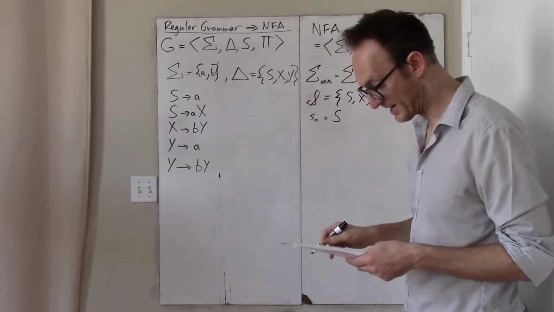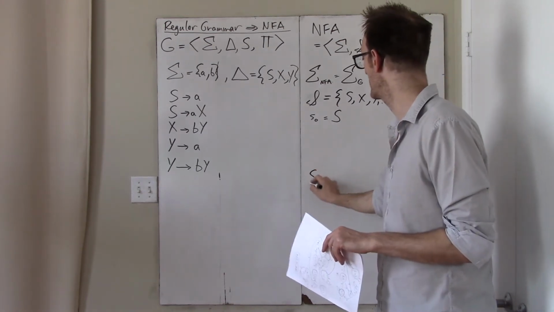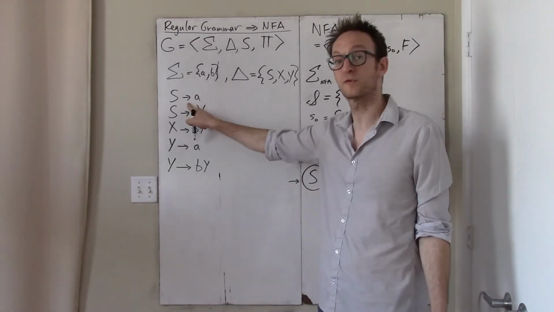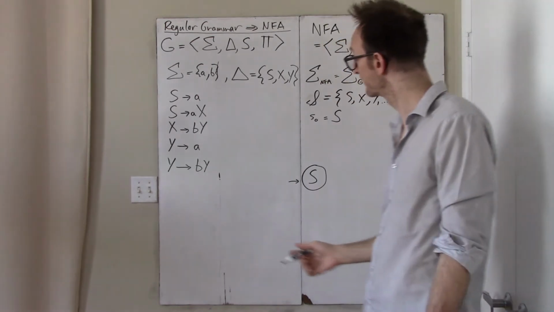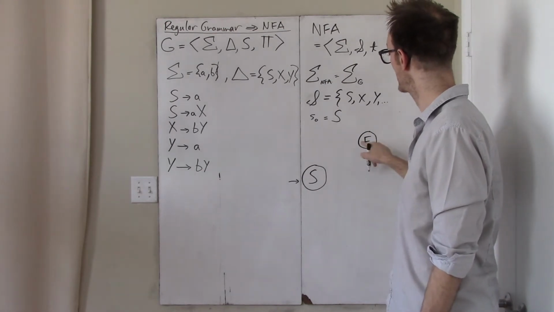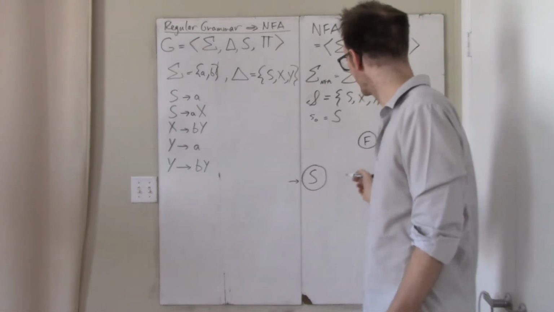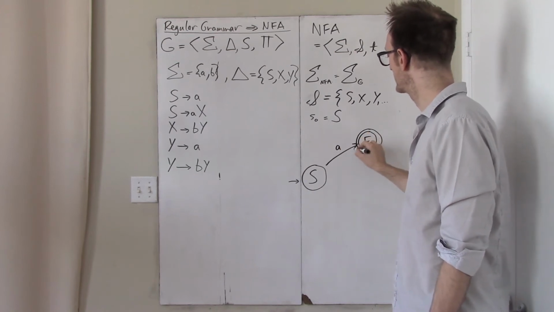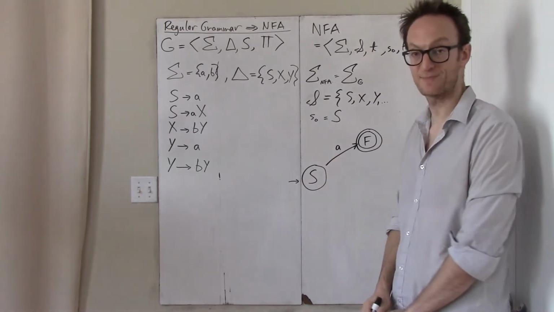Okay, we begin. Here I am in state S, which, as promised, I shall make a start state. Now, we see right off the bat that the first rule says that S should go to A, which means that we can generate an A and then terminate the string. Well, we need to create a new state for that, so I will do that right now. Create a new state F, so I'm dynamically adding new states as needed, as specified by the algorithm. And it should certainly be the case that from the start state I can read an A and then go to this accept state and accept from that position.